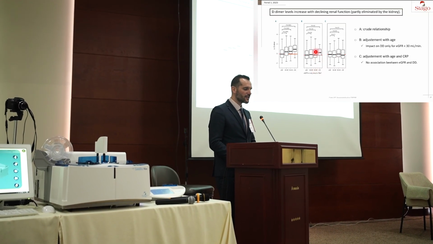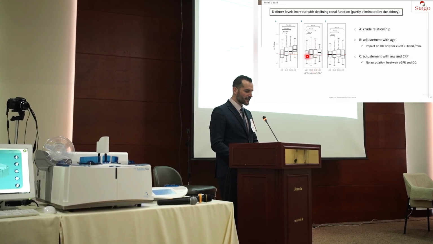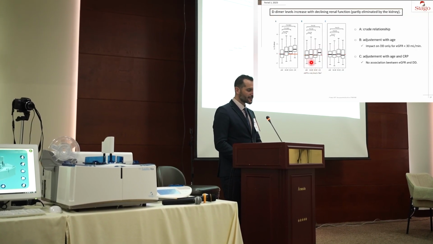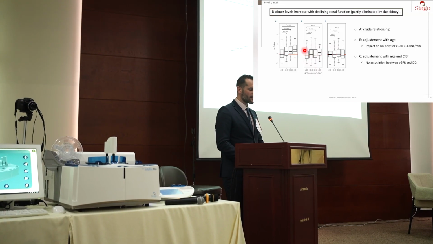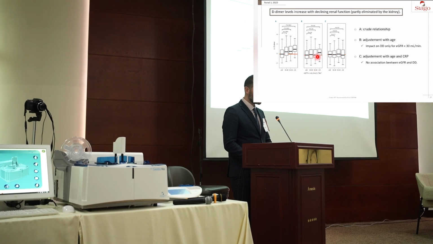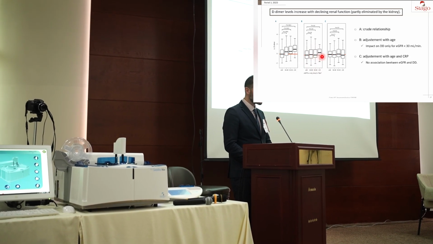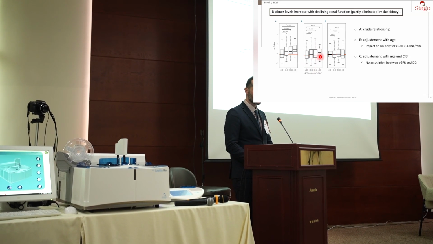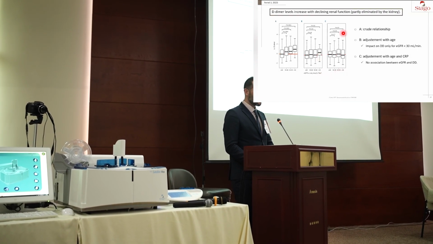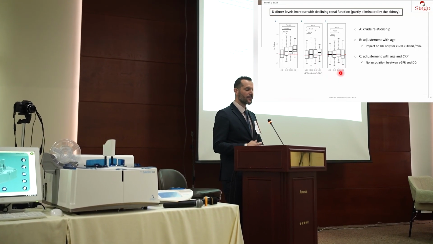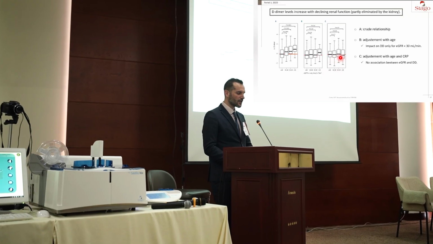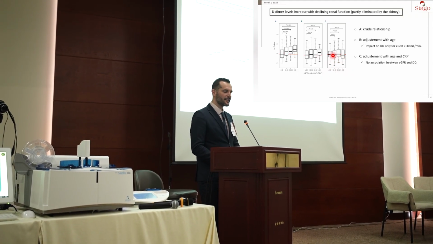So if we take into account this factor, you can see that in fact, the degree of renal impairment does not impact the D-dimer levels for patients with low and moderate renal impairment. There is only an impact for severe renal impairment. And when you look at part C of this figure, which is the same but after adjustment with age and CRP, you can see that there is no association at all between eGFR and D-dimer levels.